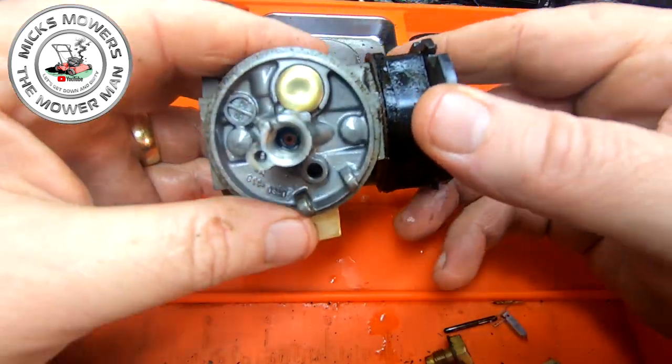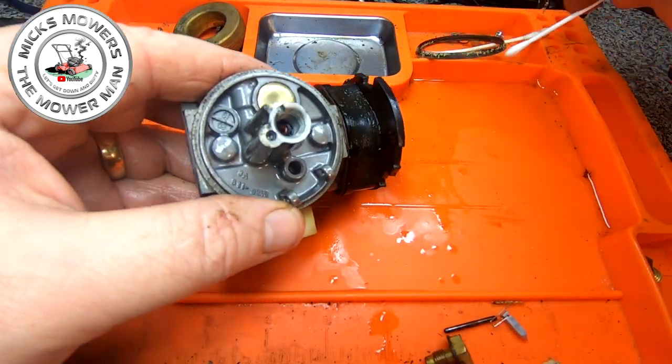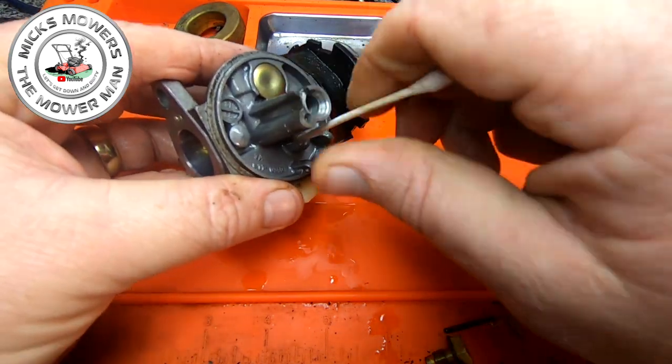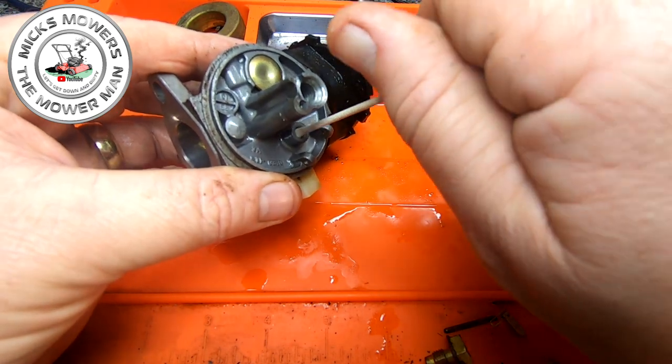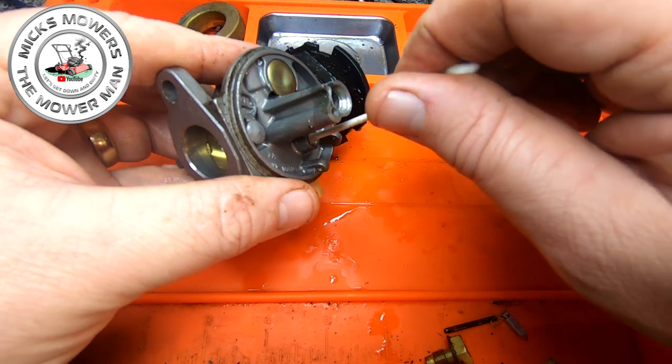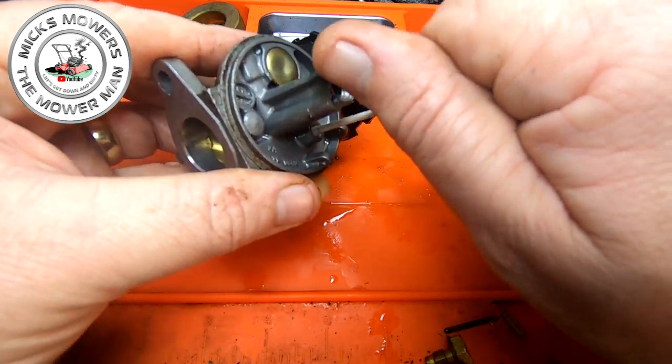It's down. So all I'm going to do is get a Q-tip and clean the seat of that up. You can put it on a drill if you want to, but as I say, this doesn't look too bad. I think there's a problem with the emulsion tube, a little bit of an FNR up here. That's what I think it was. Just get a bit of a clean.